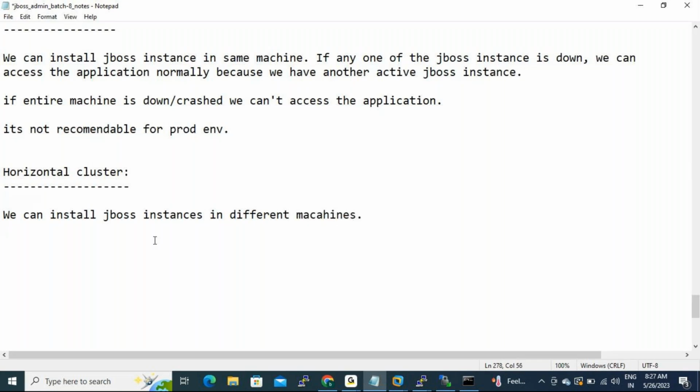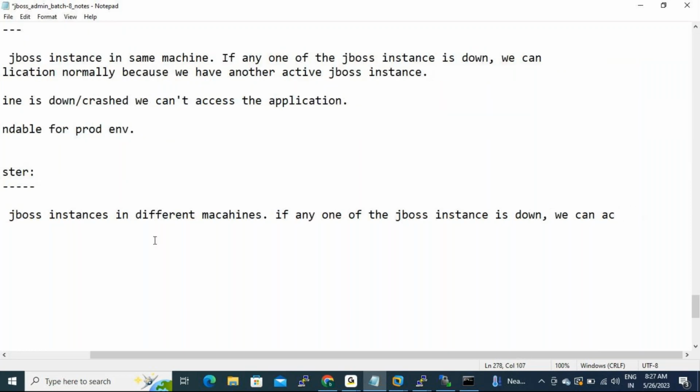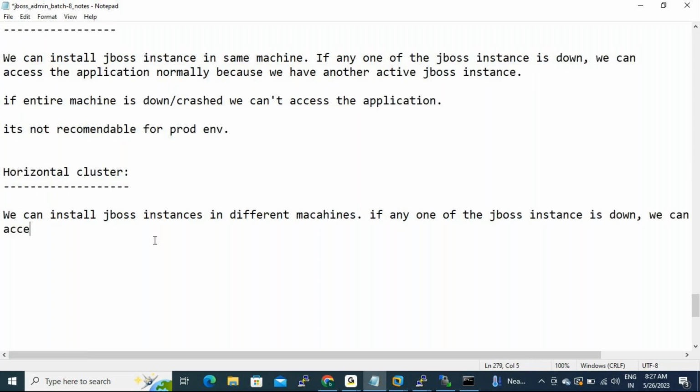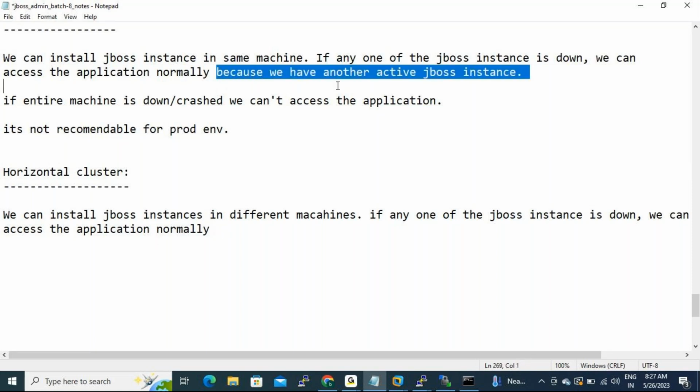If any one of the Jboss instances is down, we can access the application normally, because we have another active Jboss instance.